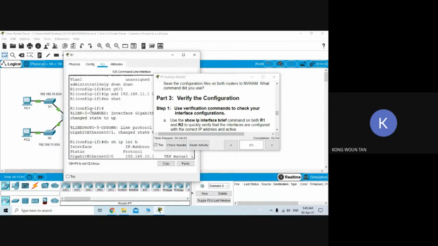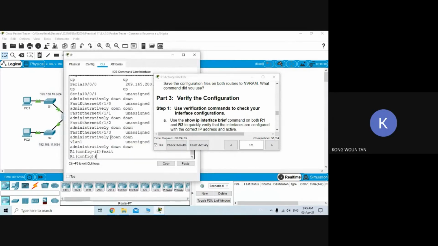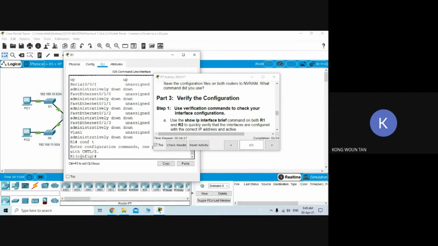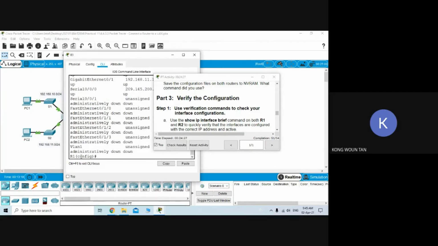If you are at this stage, R1 with the hash there, you just need to show IP interface brief. But if you already go into configure terminal, then after that you type show IP interface brief, it won't work. So you need to add a do in front. In case you are not at that screen, they allow you to, so you don't need to go out to do all these commands.